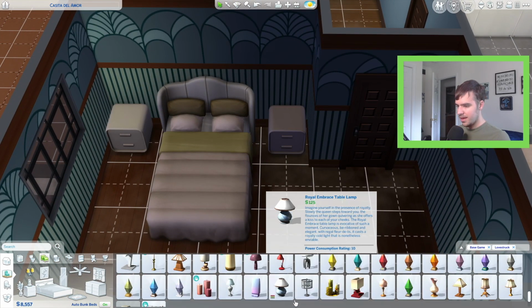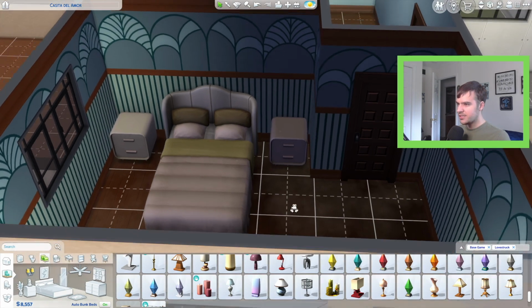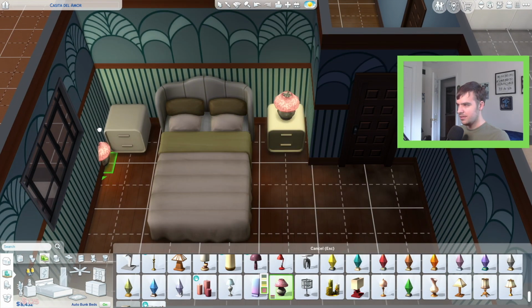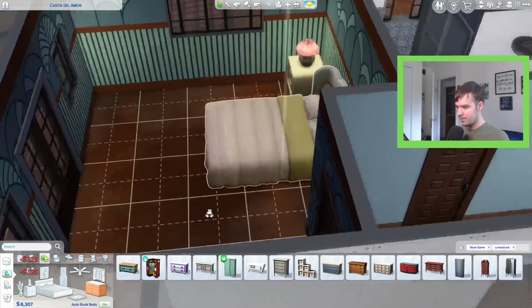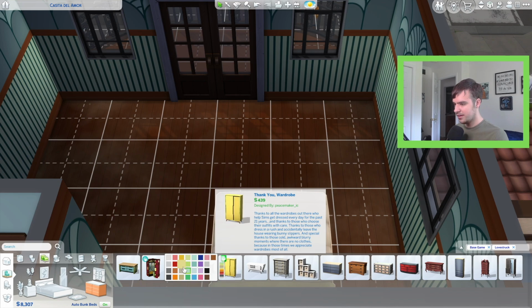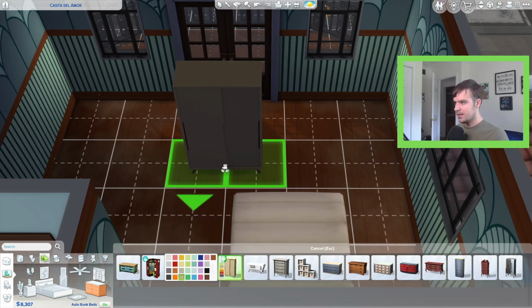Alright, now we need some lamps for the tables. There's so much dust up here. I can see the particles everywhere. I'll have to fix that when we get back into live mode. Okay, now for the dresser. That's going to be hard, so we need something with a yellowish color, like a very light yellow, like this one.